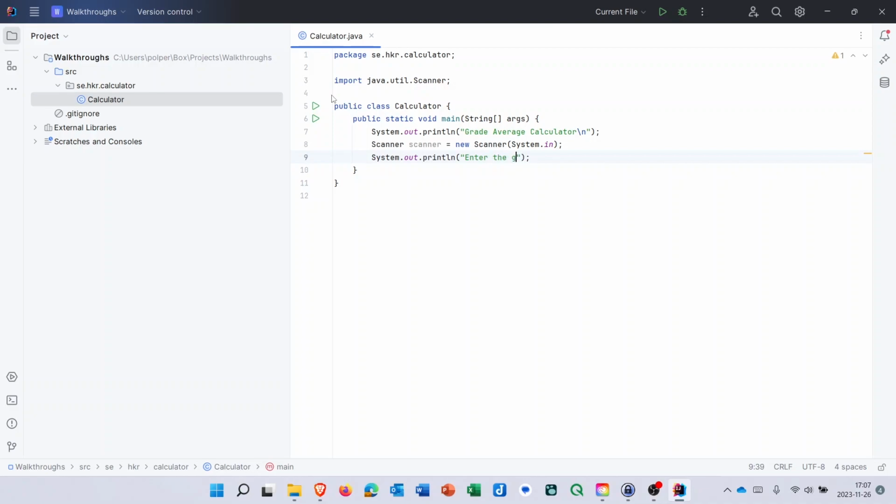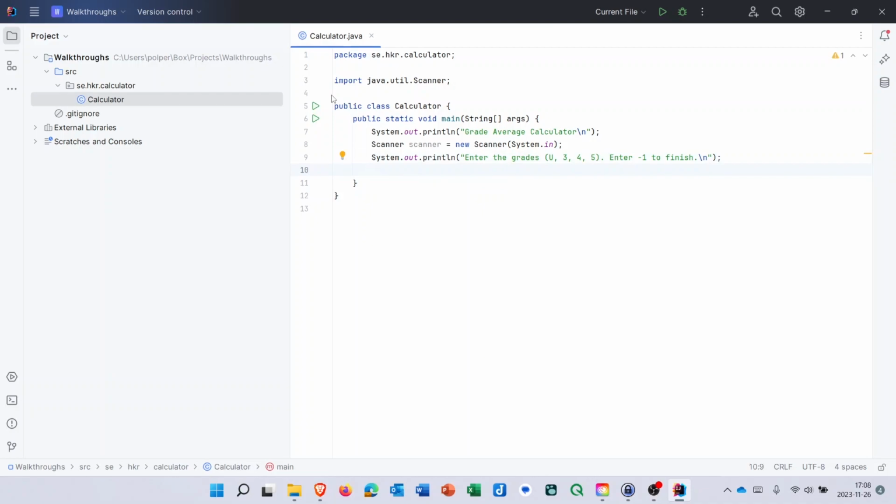Enter the grades, and they should be either U or 3 or 4 or 5, and -1 to finish. Like that. And I will add another new line as well. So now I have the information on the screen.